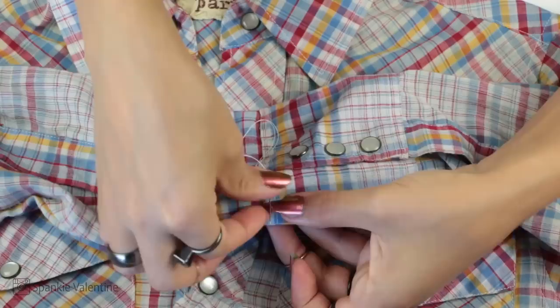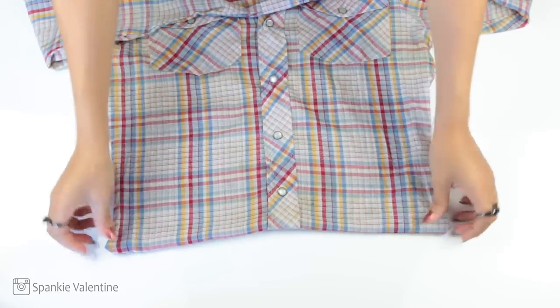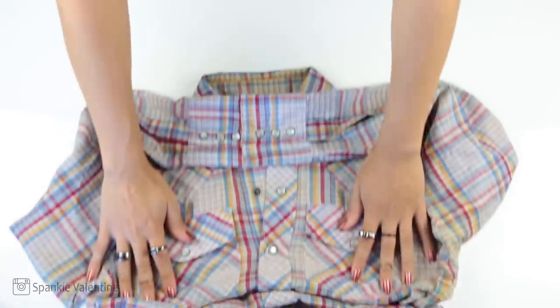You could feasibly tie the sleeves together, but I thought the knot would be too bulky, so I decided to sew them together, and boom! There's the bottom of the new bagged shirt. There is the top of the connected sleeve over the shoulder strap.